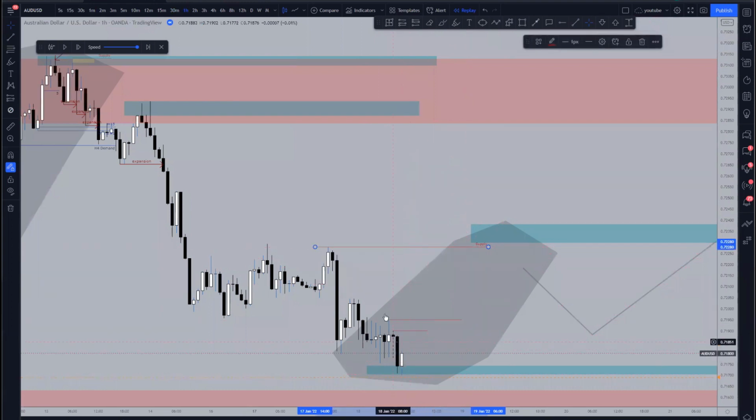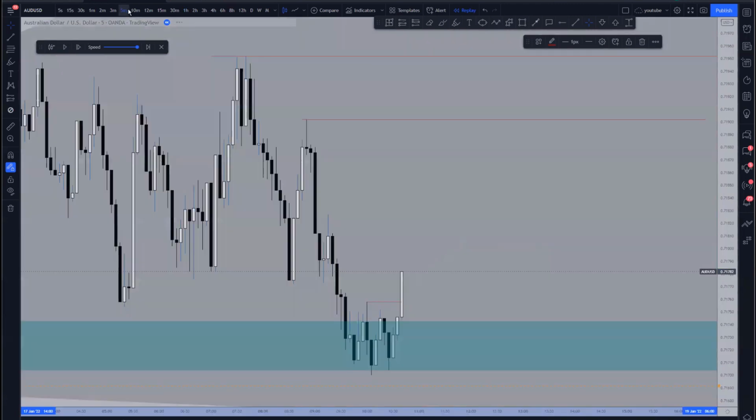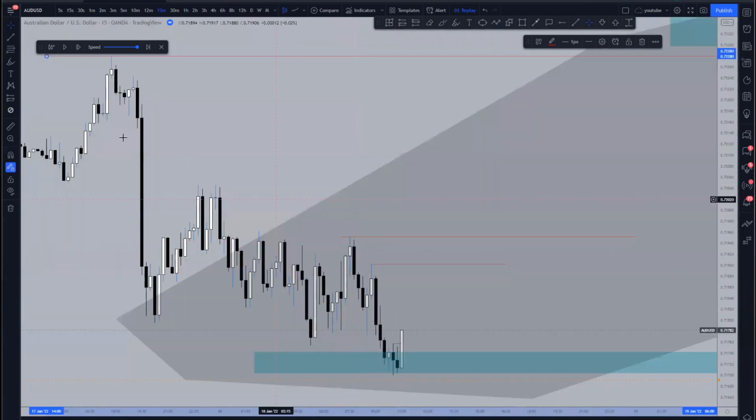By marking these things out, I know where price needs to follow through past in order to really start on a bullish push. And by understanding that market flow, I know what direction to trade with. If I go up to, maybe my H4, I'll find that I see the supply here. If we break above, then I can start to make a plan. So let's see how this goes. Let's watch the M15. That's the first one that needs to break.